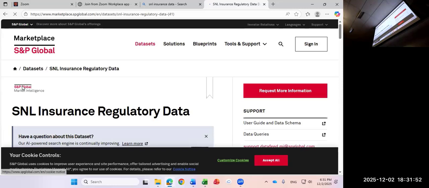It's owned by Standard & Poor's now. USAA has it, but no one knows they have it. So you have to go find that person who knows it. We had an intern once, and I put him on a project. I wanted him to see, how does USAA differ from all the other companies out there? How much high yield bonds do we have? How many BBB bonds do we have? How much mortgage-backed securities do we have? How many bonds do we have that are financials? And he was able to pull all that data.